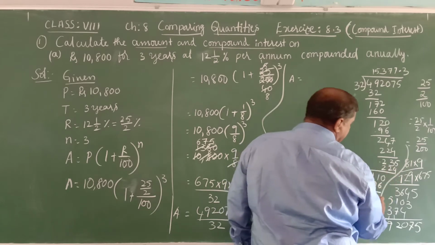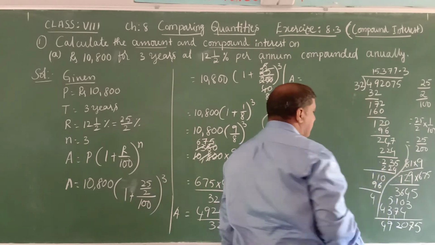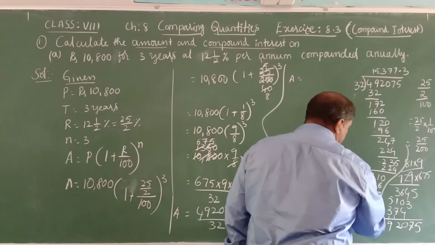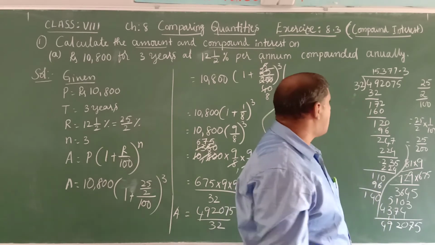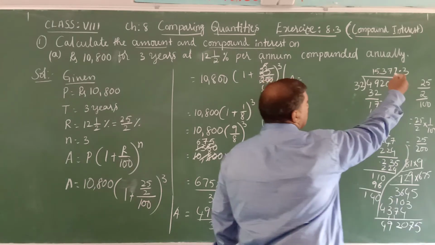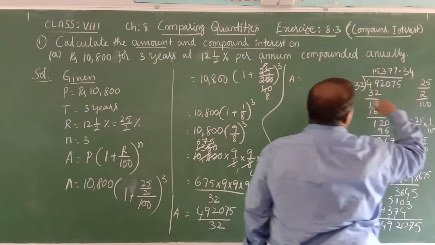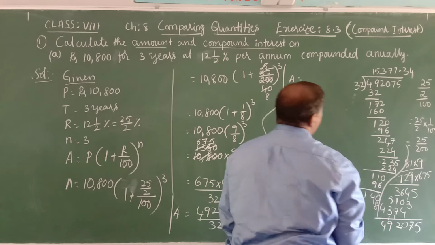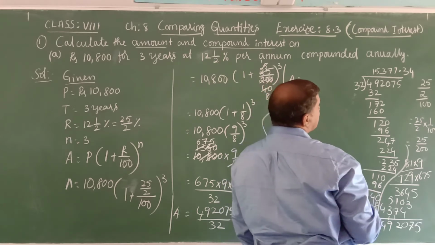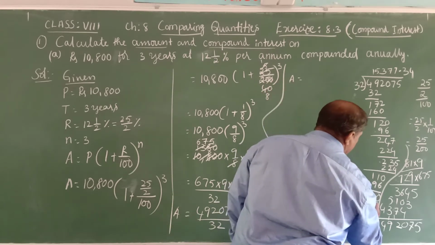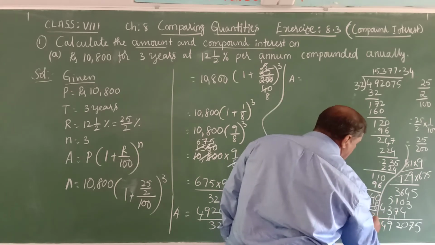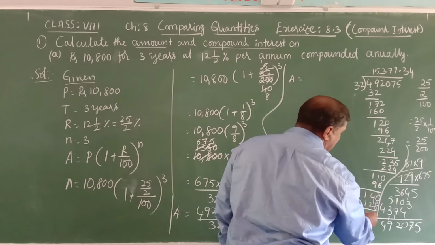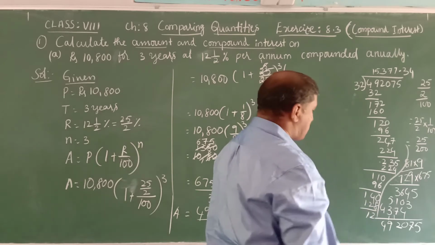Then subtract what we get. 10 minus 6 it is 4, and then 10 minus 9 it is 1. Then bring one more 0. 140 we got. So 140 means it will go with 4 table. Then what do we get? 4 twos are 8, 4 twos are 8, 4 threes are 12, 128. So go for borrowing 10. 10 minus 8 it is 2. Then 3 minus 2 it is 1. 3 minus 2 it is 1.